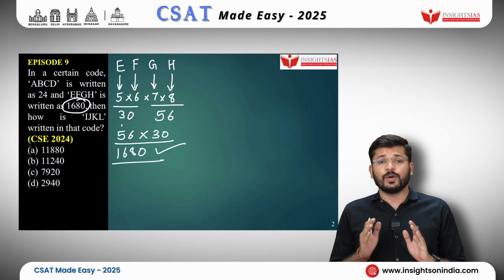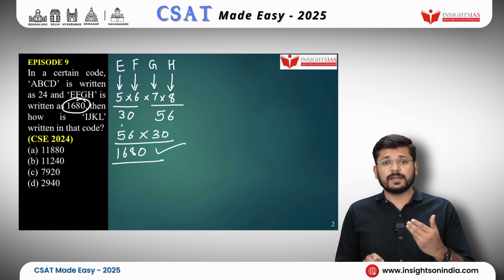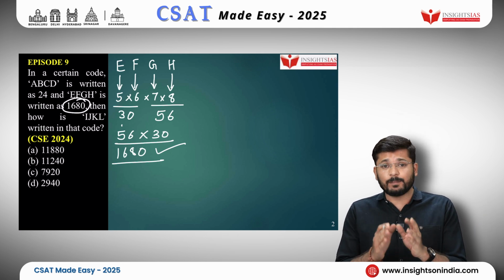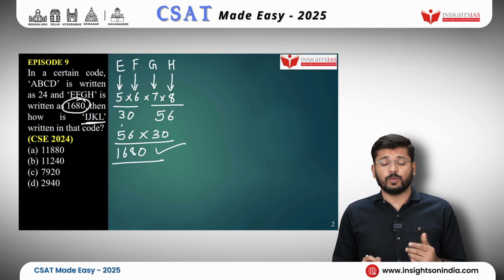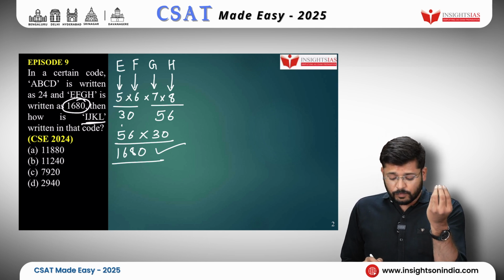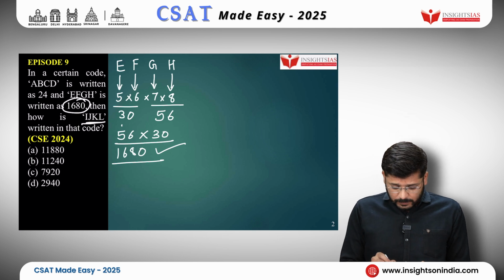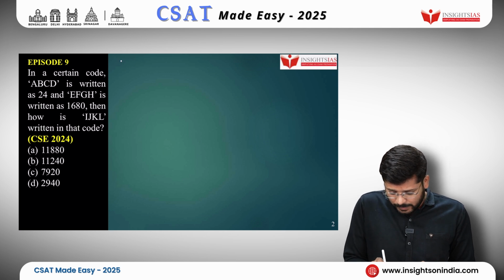Yes. So we ensured that the logic we learned from the first example is the right one. Now we shall apply this logic to the question that they have given us. What is the phrase that we need to code? That would be IJKL. Let's apply the same logic for that one and let's see what we get. IJKL.